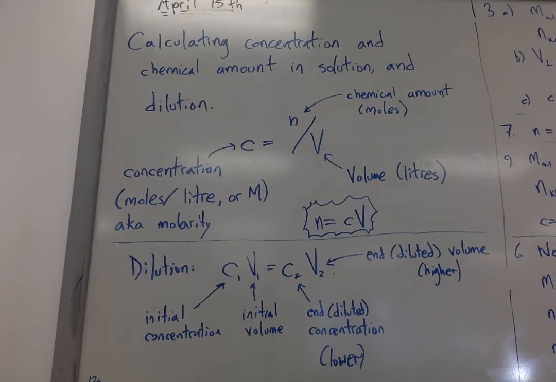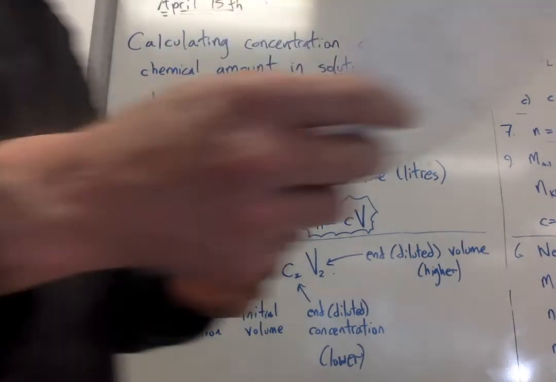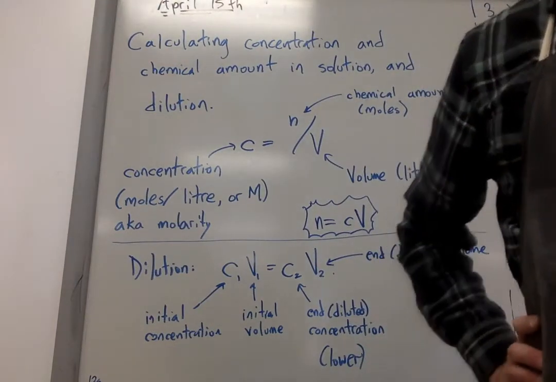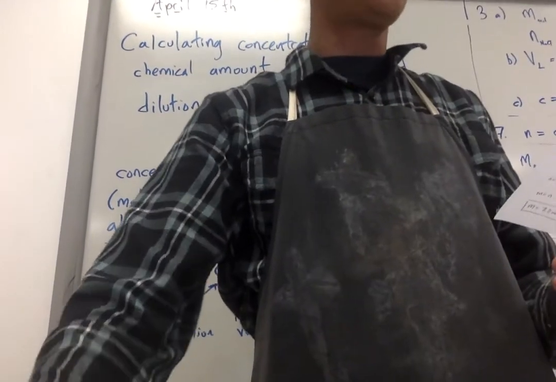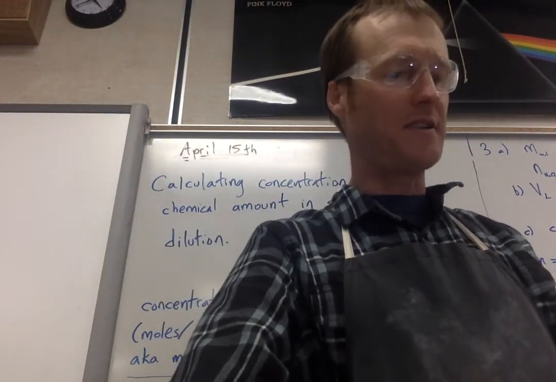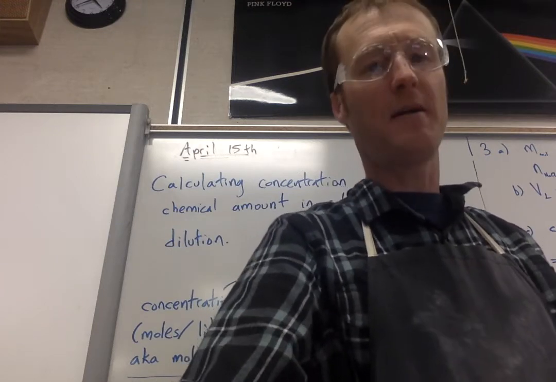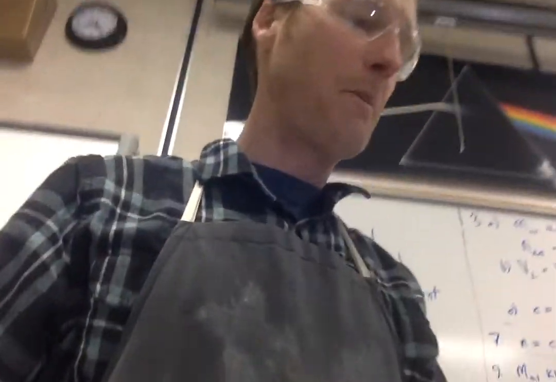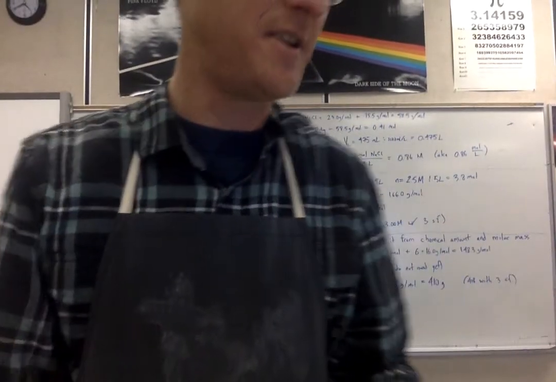There. Question 11, we needed the starting volume. What volume of 3 molar HCl is required to make up 5 liters of 0.25 molar HCl? So we're starting with a stock solution of 3 molar hydrochloric acid. How much of it do we need to make up 5 liters of a 0.250 molar hydrochloric acid? V1. So the formula that we needed to use there was V1 equals C2 V2 over C1, just like you saw it written up on the board over there like I did.